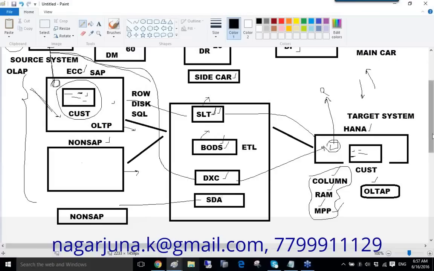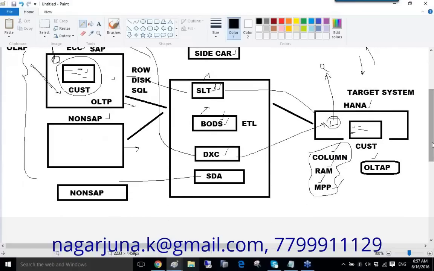Smart data access is a very simple, very lightweight application. You don't require any technical knowledge. With very minimum basic technical knowledge, we can access data from a non-SAP system. It means that it is just a connection.